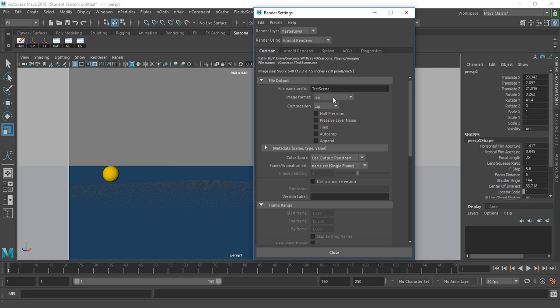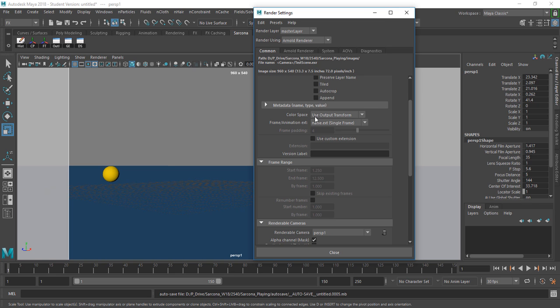Okay, our image format is going to be an EXR. In the intro class, we used a TIFF or a PNG or a JPEG. EXR is what we're going to use here because it has more information inside of it. Our frame animation extension is going to be name.number.extension. Now before, you said you didn't like to redo things, so make sure that you do this correctly, otherwise you have to redo that part. So name.number.extension. Okay, it's the third one from the top of the list.